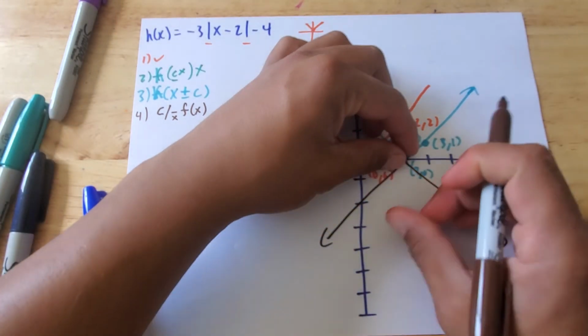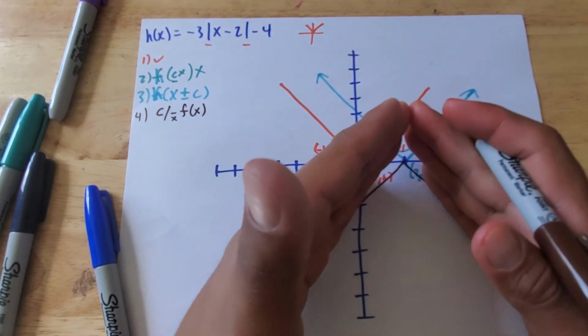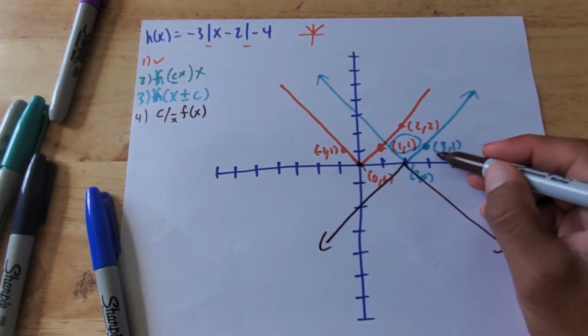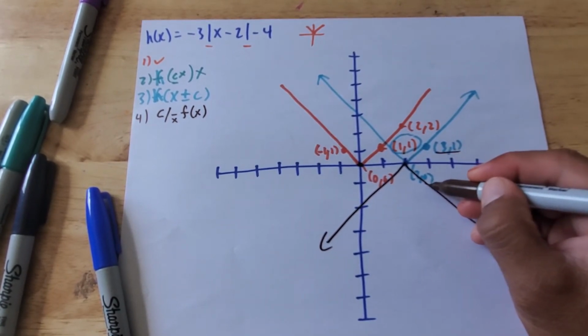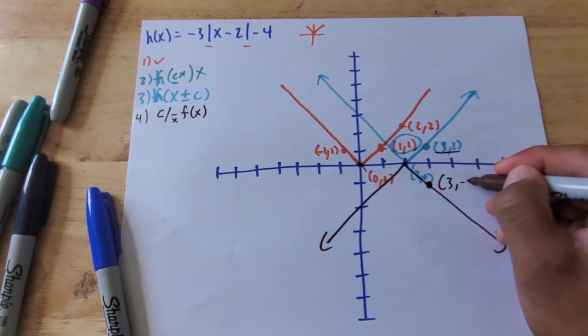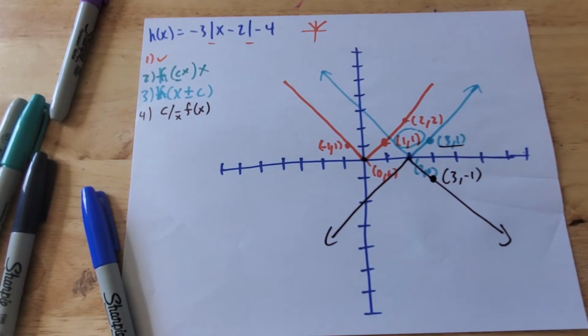So what's happening here is we're going to grab this and just sort of pull it downward. And what that ends up doing to this V shape is closing it down. But like I said, what it's actually doing is multiplying the y by 3. Before we were multiplying the y by the half. Now we're multiplying the y by 3. So this point ended up moving down here, and it just became 3 comma negative 1. Since we did the negative, it means we multiplied all the y coordinates by a negative.